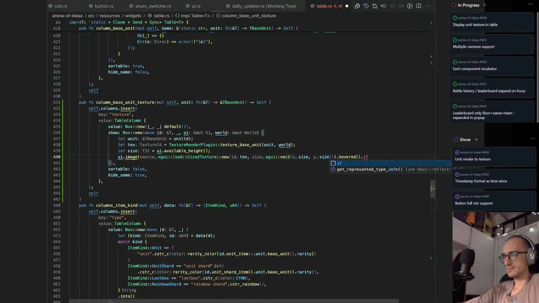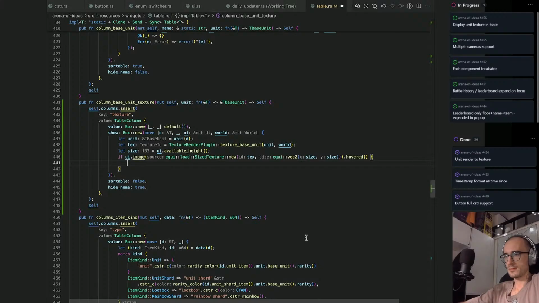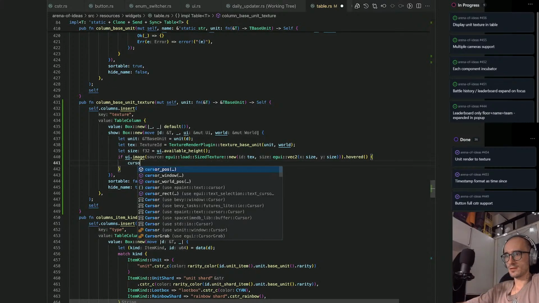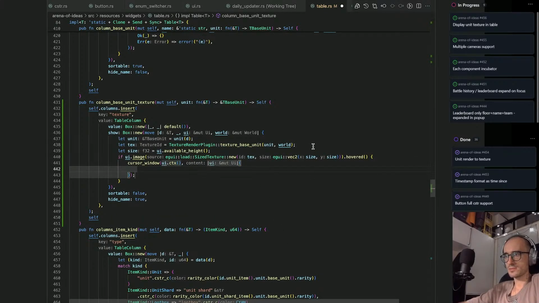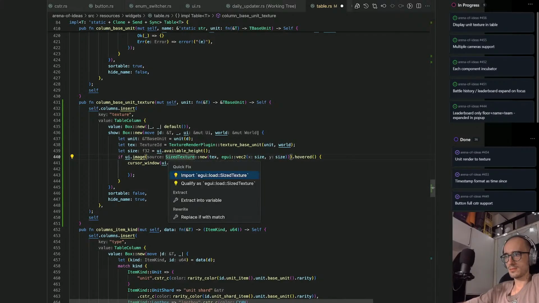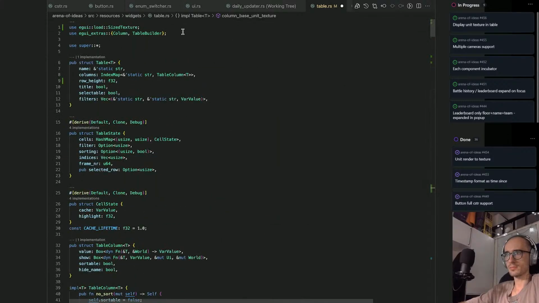Hovered. If it's hovered, then we say the cursor window. And we basically just do, let's put it to the prelude.